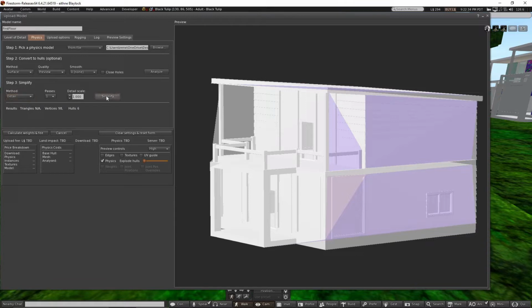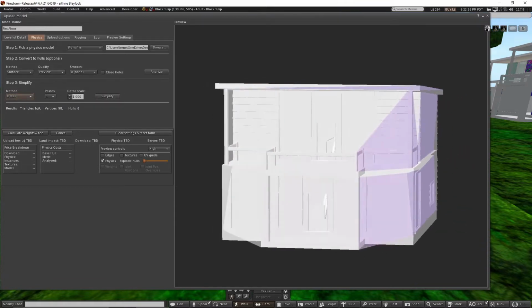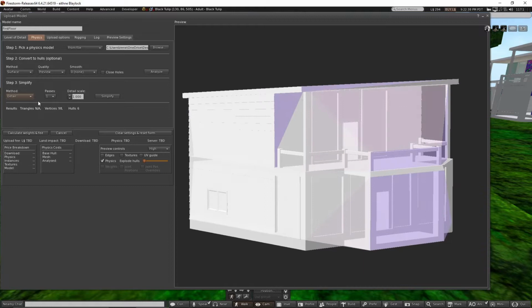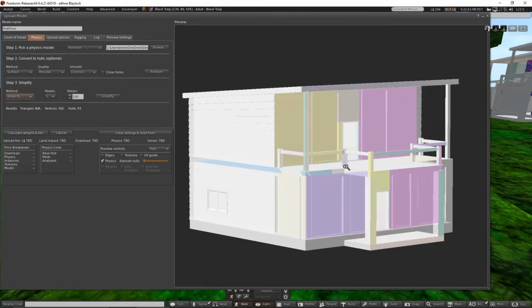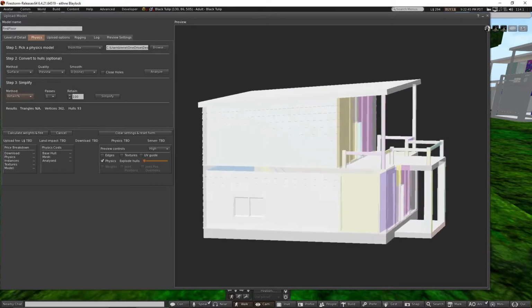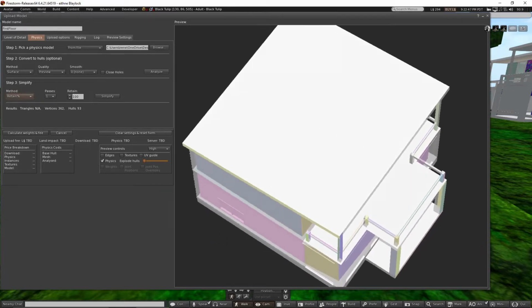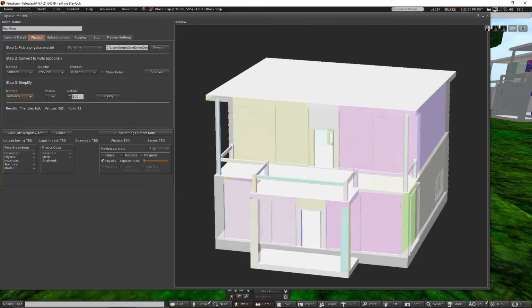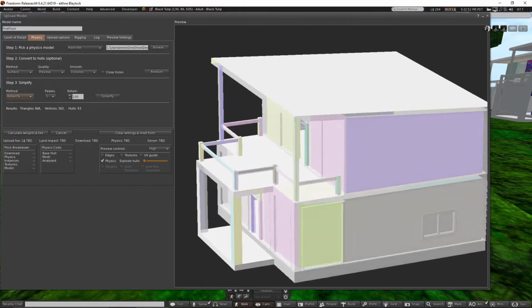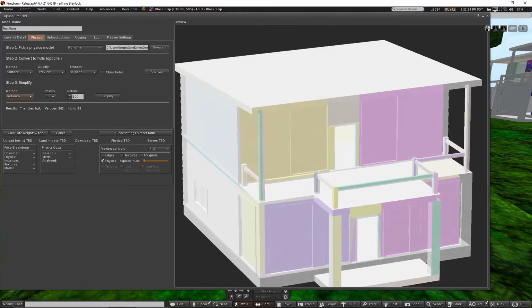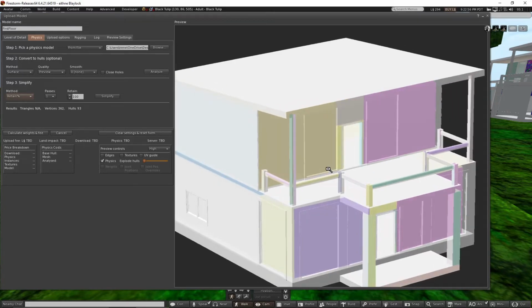Detail is going to give much the same thing. But retains percentage. Again, it's how we made it. So we're going to go ahead and go with that. So we have surface, preview, analyze, retain percentage under method for the simplify.